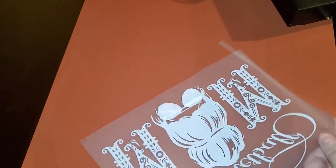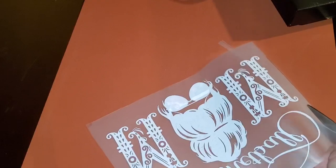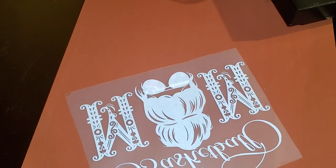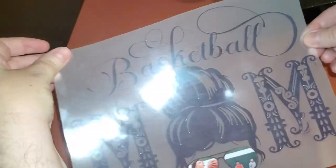You can see that white — this is a white toner printer. What that means is that I can print something and put it on a black shirt or any dark shirt. The nice thing is that it doesn't have to be polyester like sublimation does. This can go on any type of fabric.